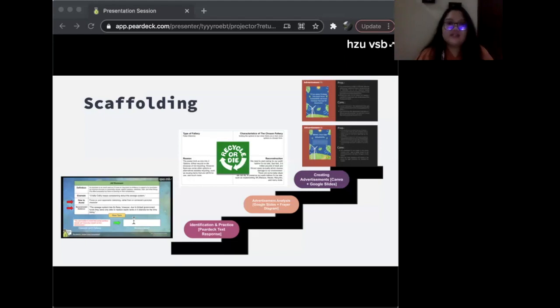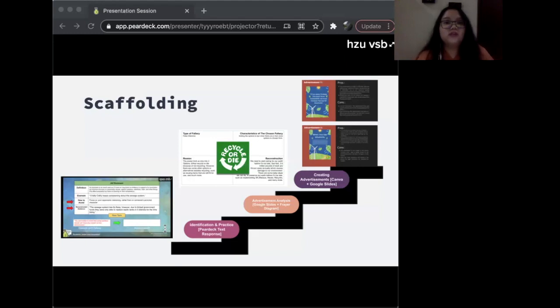The next task is individual work, where they are required to make an analysis of an advertisement related to environmental sustainability. Using this Frayer diagram template, learners had to identify the types of fallacies found within the advertisement, the characteristics of the fallacy, the reason why they think it is a fallacy, and attempt to reconstruct the slogan or phrase which contains fallacious reasoning. In this step, we have assigned each learner a slide to work on.